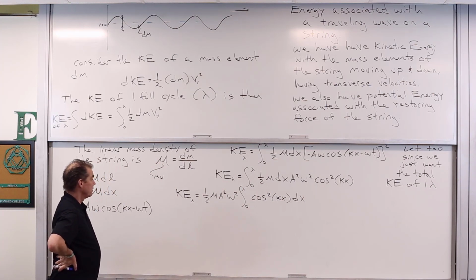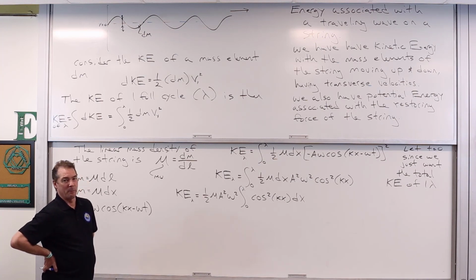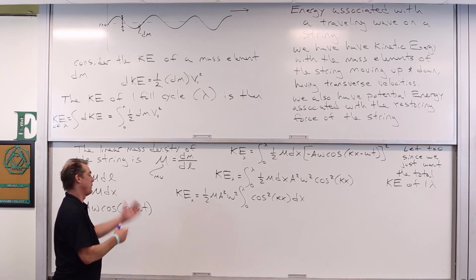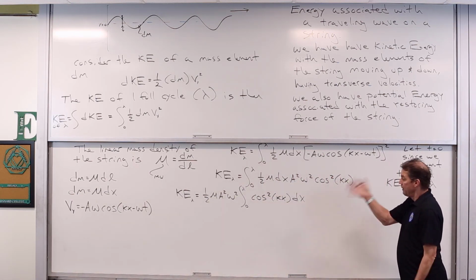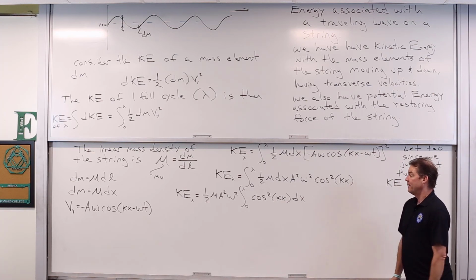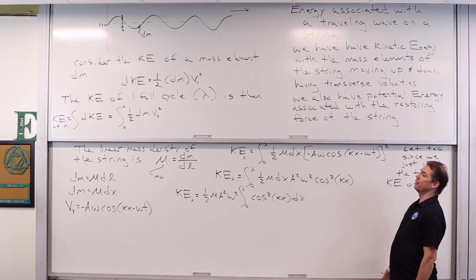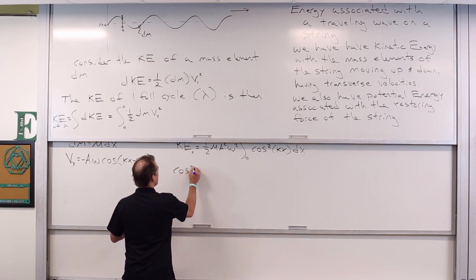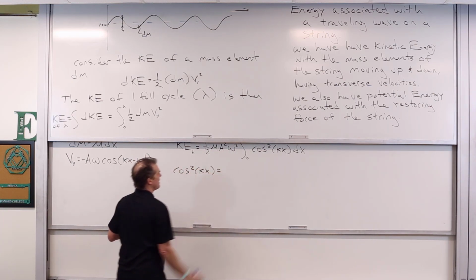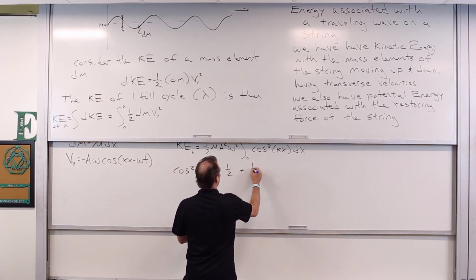All right, so we've got a cosine squared of kx dx. We want to integrate that. Well, this is something you can look up, or maybe you recall, or you can figure out by doing some u substitution. Not going to really go through that. All that we need to know is that we could rewrite cosine squared of kx as something completely different. And what can we write it as?